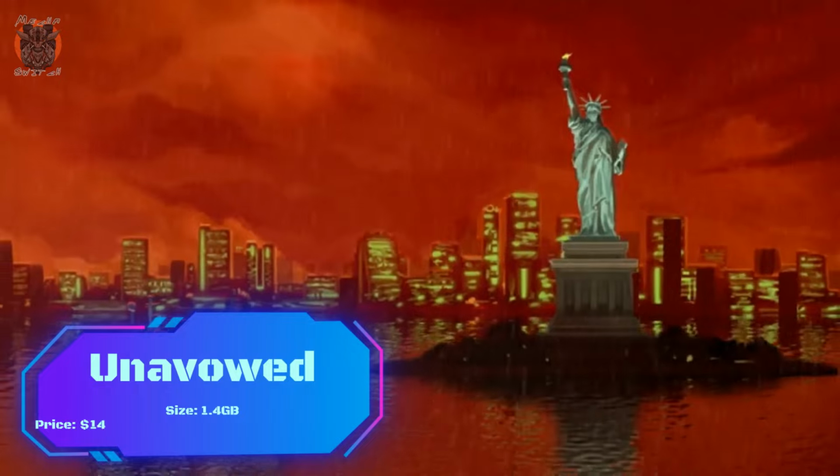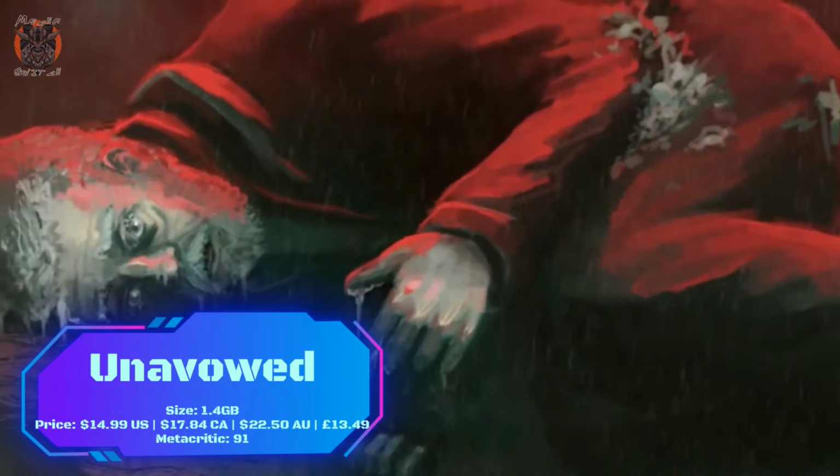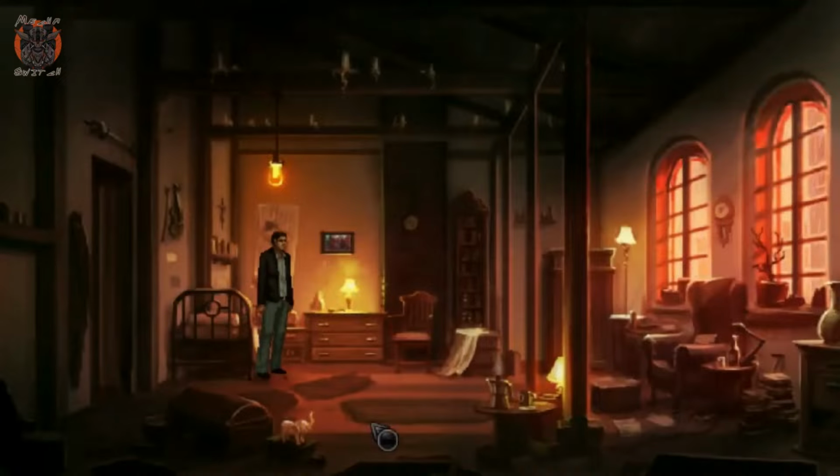Next up is Unavowed. Unavowed is a point-and-click game that combines classic gameplay with modern elements. Players can choose a male or female character with one of 3 backgrounds, each affecting dialogue and interaction with other characters.